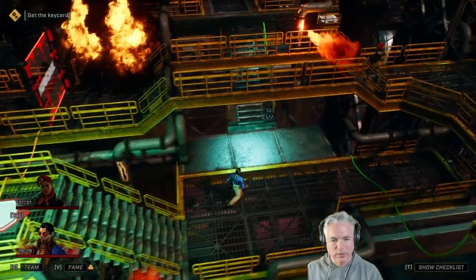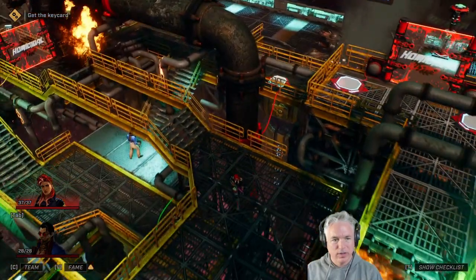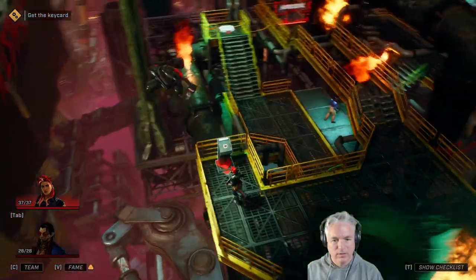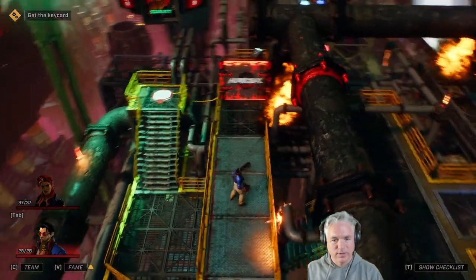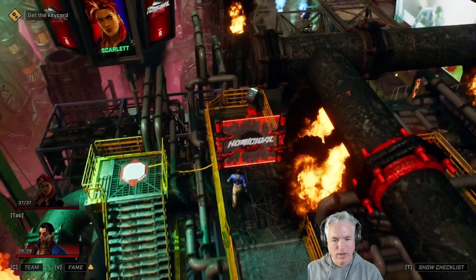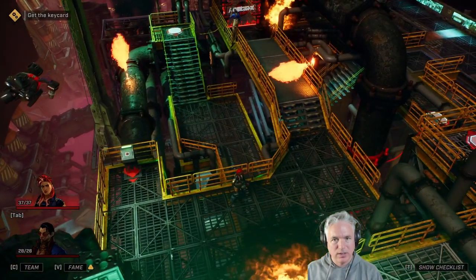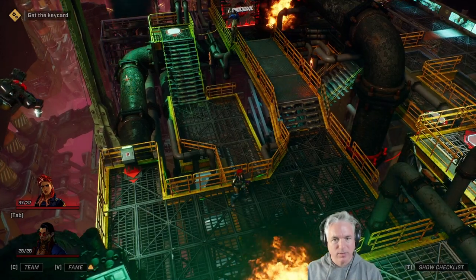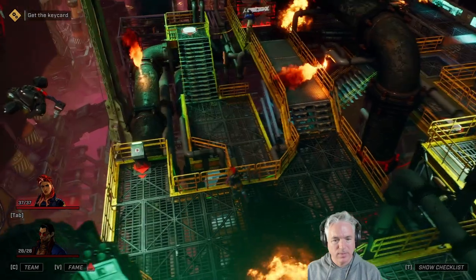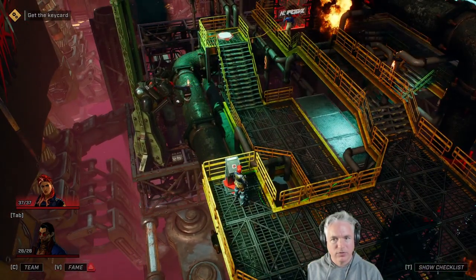Okay, so here's what we're gonna do. We're gonna take this, get her over here. Hit this button that raises the scissor lift. Some clever teamwork there. Then we get him over here. Then she has to get down there somehow. So he drops that.